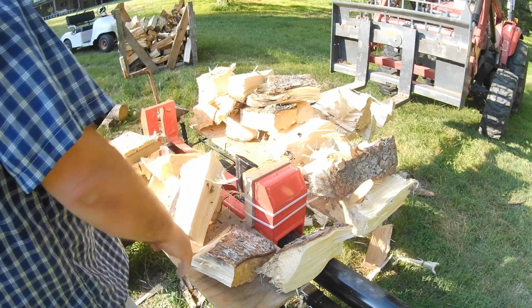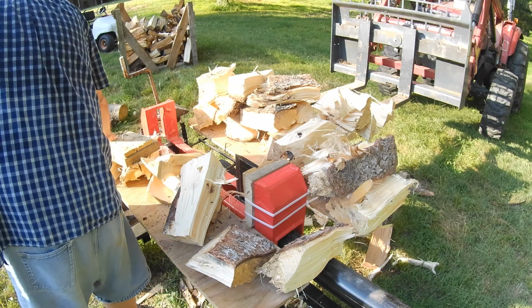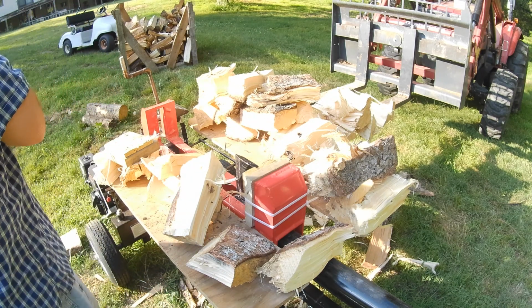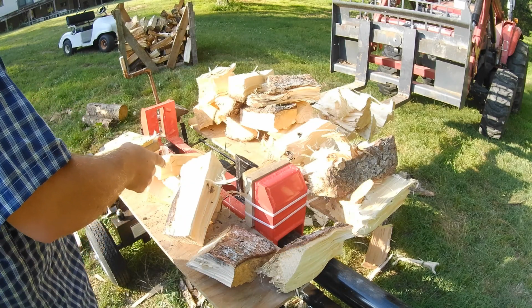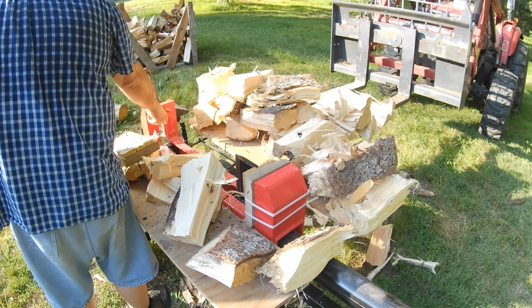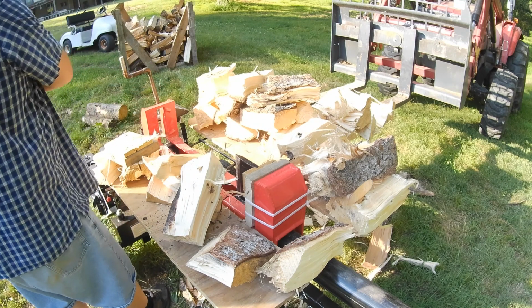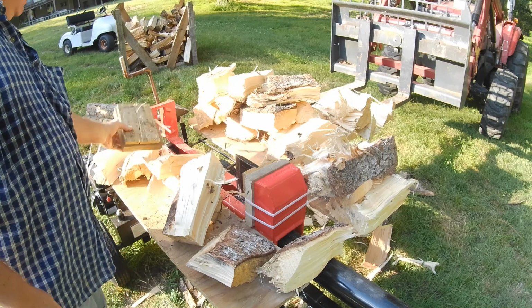So that's it. The splitter worked pretty good. I'm just gonna make a couple more adjustments to it. As you can see, it was a pain to split the wood and it's stringy. And this extra backstop that I broke off, you had to keep pulling it apart. So like I said, I'm gonna put a threaded rod going through this to hold it on.